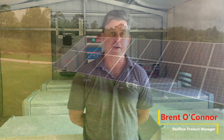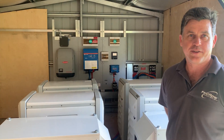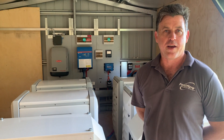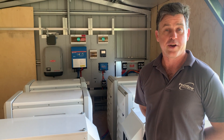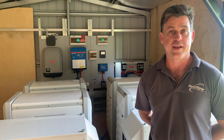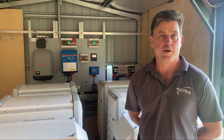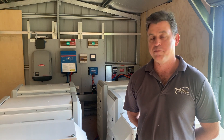We're at James Emmett's house in Mount Tambourine and we're in his garage where he has six batteries installed. Two of them are the new Gen3. He uses this as a weekender — he decided not to connect to the grid and went the option of batteries and solar to power it. We chose this site because it's an off-grid site with no generator backup and so it's very dependent on battery use.